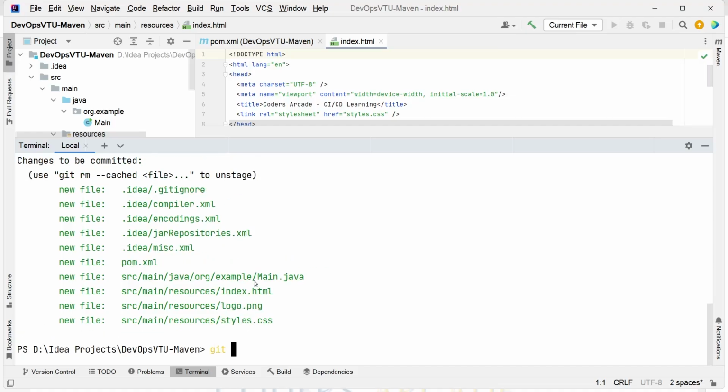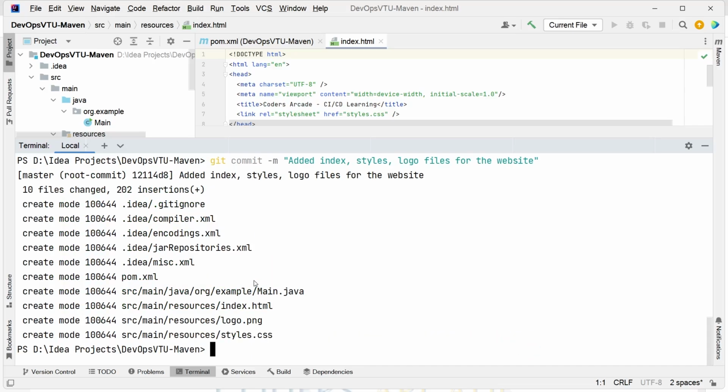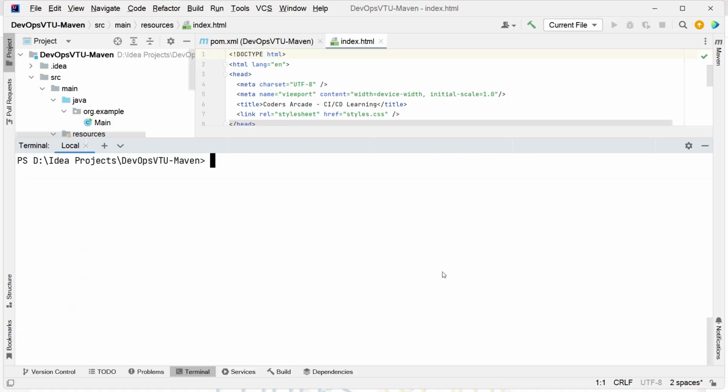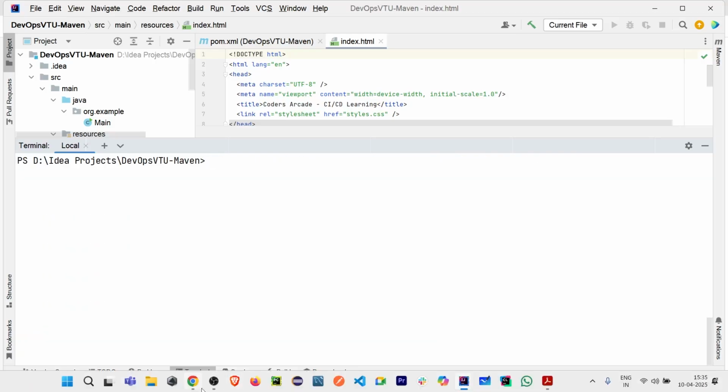I'll say git commit -m "added index, styles, logo files for the website". Press enter. So all these things are fine, no problem at all. Now I will say clear, and guys, I'll go back to my GitHub.